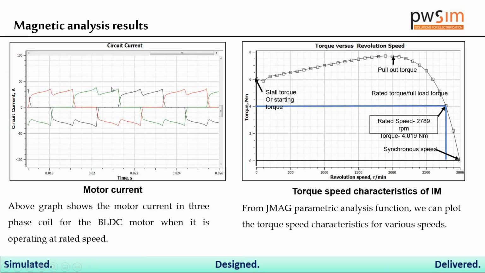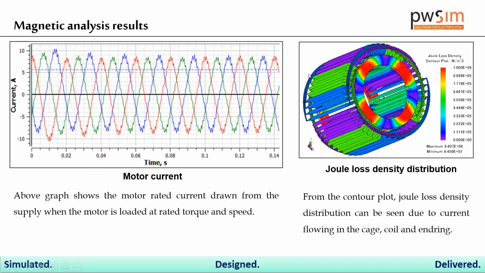With respect to that, you can also see the circuit current with respect to time, as well as the torque versus revolution speed. You can match all this. You can fix these values and project the motor revolution over a number of cases, like you can take this as a case. Likewise, you can create n number of cases and plot your torque for each case with respect to the speed you are using. This will help you understand phenomena like how much torque ripple is being produced in the motor, how to avoid that, or the cogging torque phenomenon. All these can be helpful.